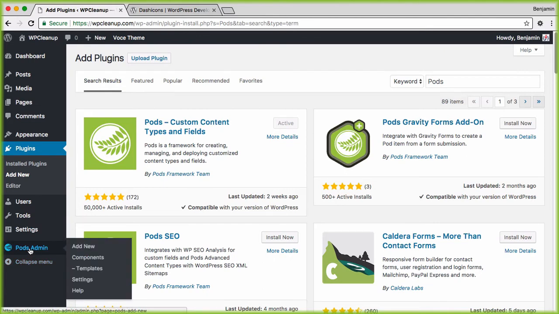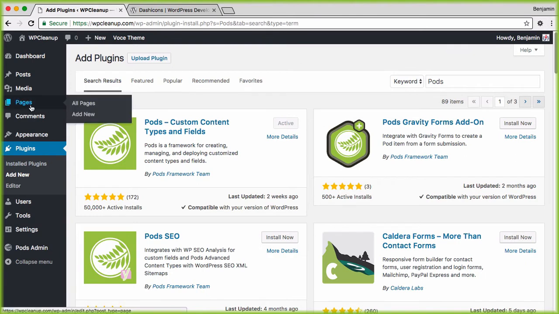Just to give you a brief overview, Pods allows us, without code, to extend and add anything in WordPress. Now, I say anything in WordPress because we need to take a step back down memory lane. If you've worked with WordPress for a long time, let's say 10 plus years, back then, we did not have anything like pages. We didn't even have menus. We only had posts. And so back then, everything was a post.